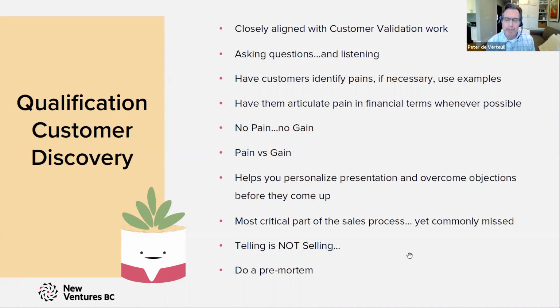And now some customers every now and then have problems actually identifying or referencing a specific pain. So sometimes you can use examples of other customers who may have had a similar pain. So for instance, if you have a product that's an inventory management solution, you might say, well, other customers we dealt with have problems with their days of inventory on hand. They want to lower that. Is that a pain that you're having as well? So if they can't identify the pains, you can use examples to see if a pain resonates with them.